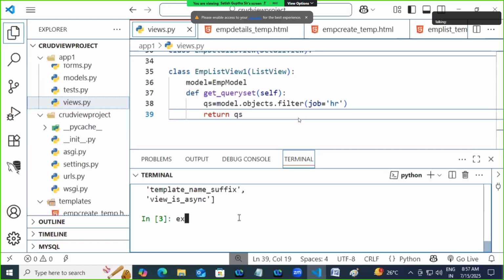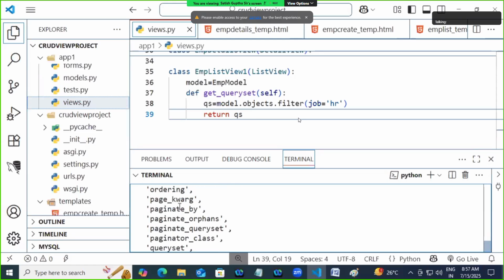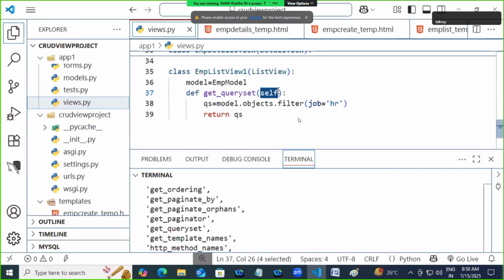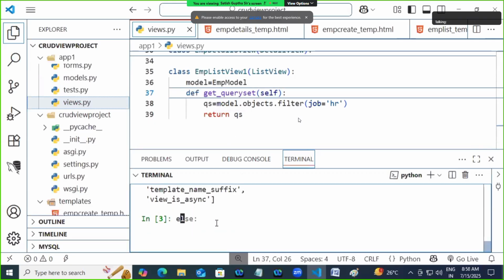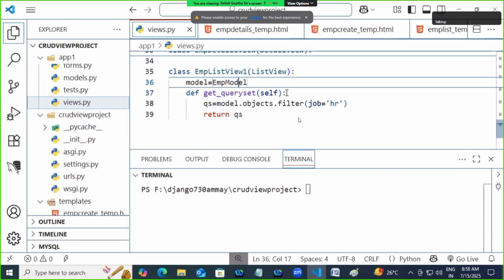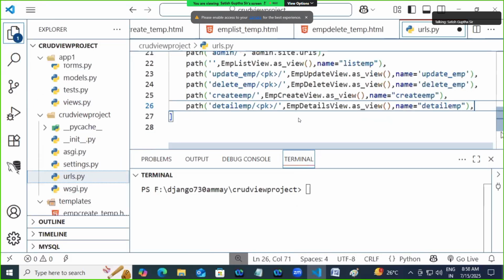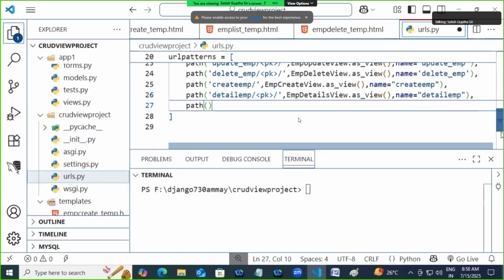So just exit from this here. This is one method which I'm overriding. What is the method I'm overriding? Get query set. It is which method? Instance method. But are you sending any input? No. I'm just calling it. Then for this EMP list view 1, do I need to define the URL or not? Yes. I'm calling directly. See, I'm not calling from anywhere. If you want, you can call from anywhere. So list EMP1 slash. So what is the name of this?